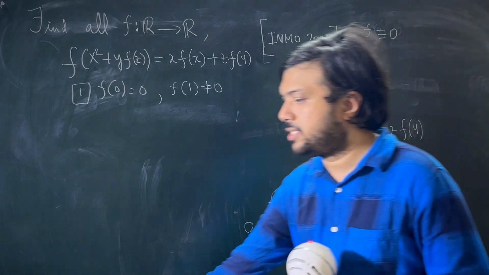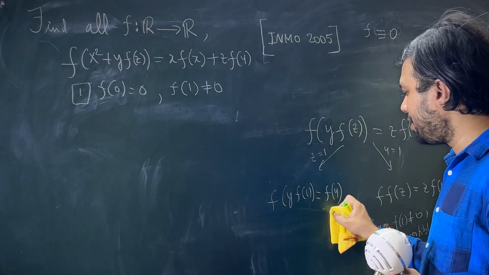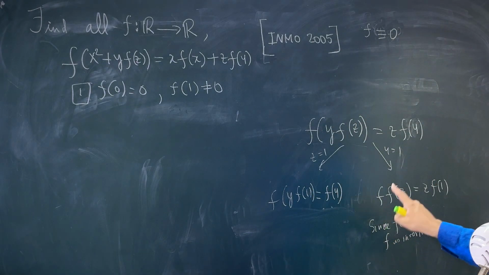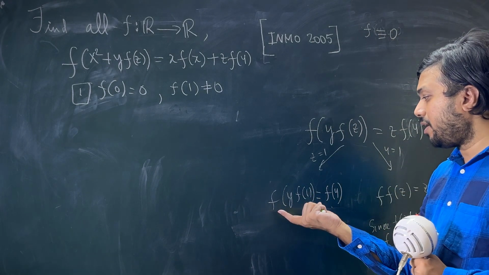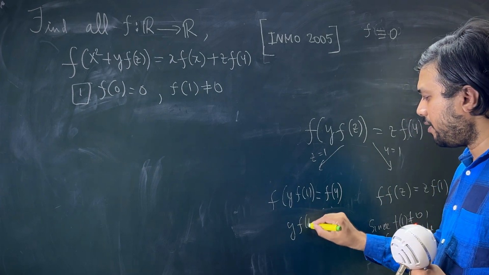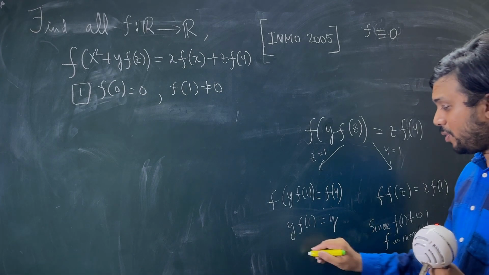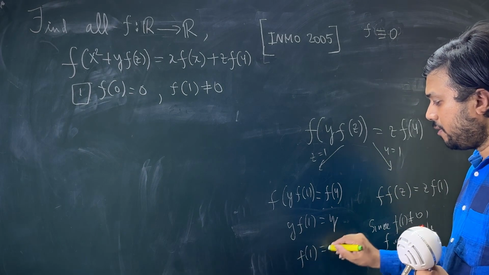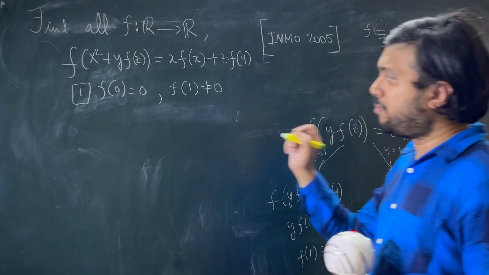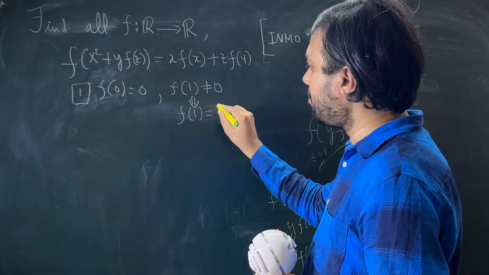So let's go back to this equation where earlier we plugged in f of 1 is 0, but now let's come back to it. If f is an invertible function, f is 1-1. So if f is 1-1 and f of y f of 1 is equal to f of y, then that would imply y times f of 1 is equal to y for all y. In particular, if you put y equal to 1, that means f of 1 is equal to 1. So once f of 1 is not 0, we could conclude that f of 1 must be 1.